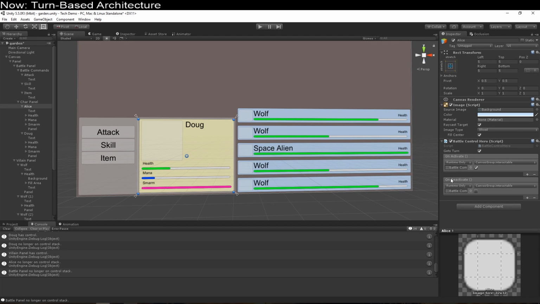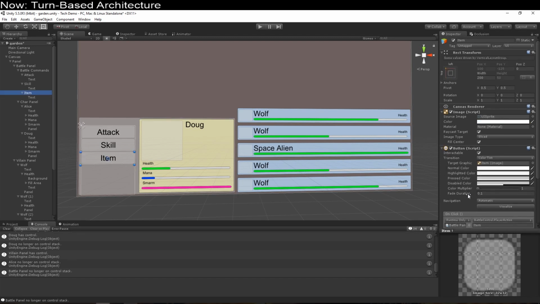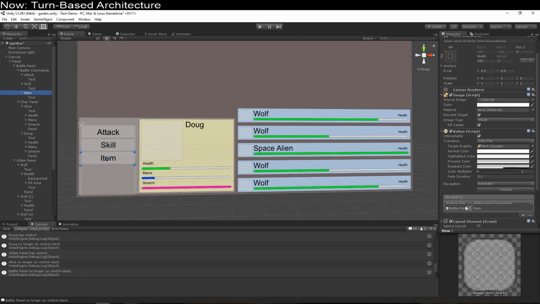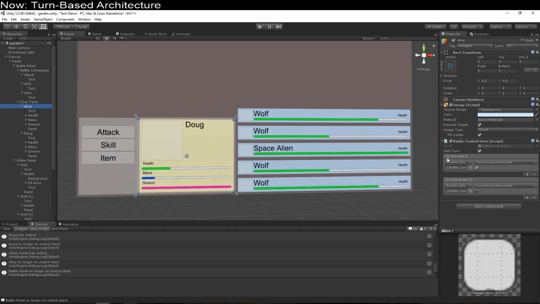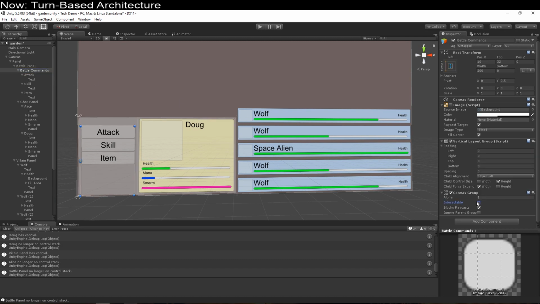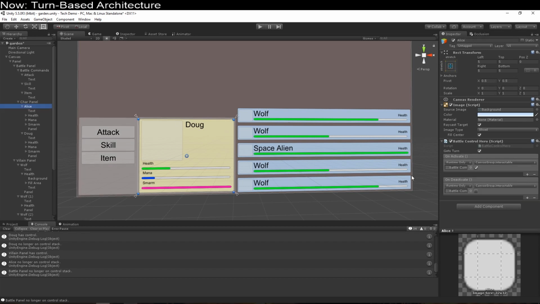Now, if you're not familiar with Unity events, they're the same thing that you get from buttons. See, OnClick. So it's the same thing you do for buttons, except we created these Unity events, and we trigger these Unity events. Okay? So these Unity events are things we created and we trigger, but they're the same interface as the basic Unity interface, and they can do all of the same things. And in this case, what they can do is they can turn the battle commands on and off by adjusting their canvas group. The canvas group is just a simple way to turn things on and off. See? A lot of people don't know about the canvas group. You should read about it if you don't know about it. But that's what we're doing, OnActivate and OnDeactivate.